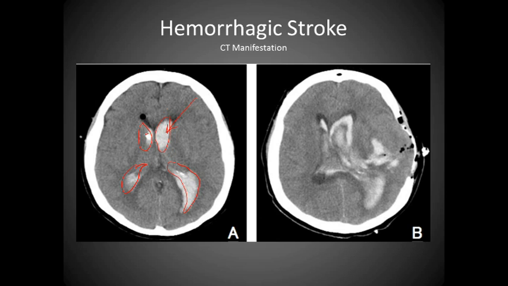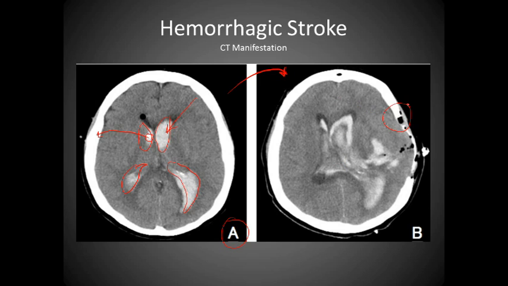And notice we can really distinguish what blood looks like, because here's what a calcification looks like. It's bright white. Calcifications are usually going to be the same density as bone. So it's very hard to distinguish bone from calcifications. But it's very easy to distinguish bone from blood. Blood doesn't have the density level that bone does. So in A, we would say that this is probably an initial scan for a hemorrhagic stroke.